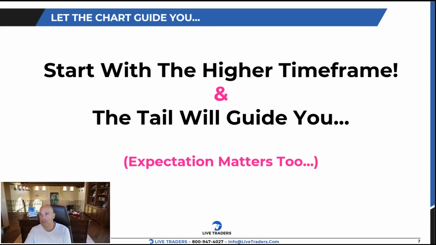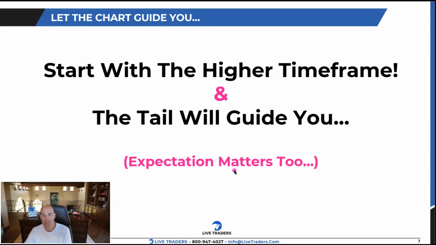Okay, so start with the higher time frame and then drill down to lower time frames. But within the higher time frame, there's a lot going on. Again, I keep bringing up mentorship just because it's on my mind, but within a bar, there's a lot happening. Within a daily bar, there are a lot of 5-minute bars. Right? There are a lot of 15-minute bars. And inside the daily bottoming tail, there's a lot of price action happening, which is why you're going to start with the higher time frame, but you're going to look at all time frames. You can't just trade in a vacuum, right? So the tail is going to guide you, okay?